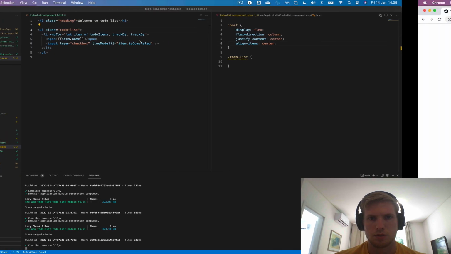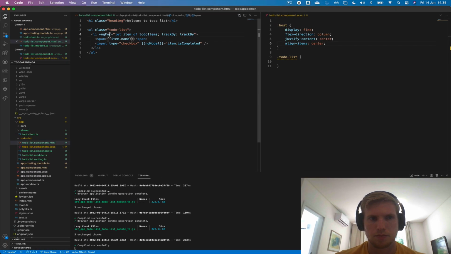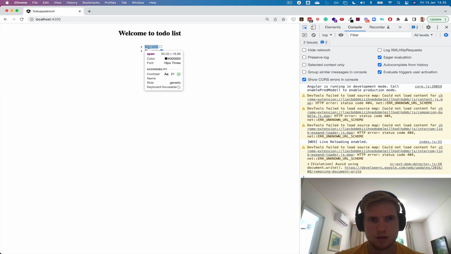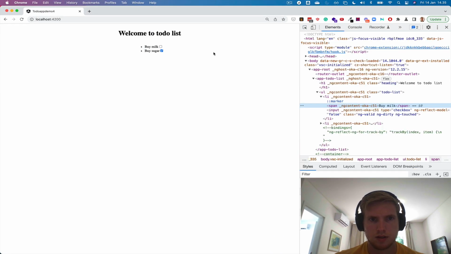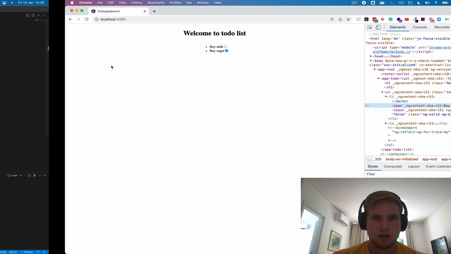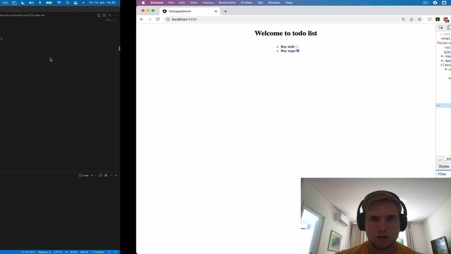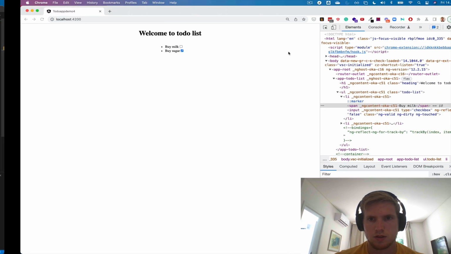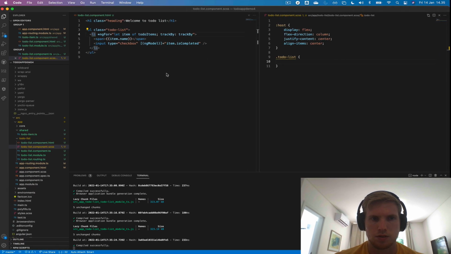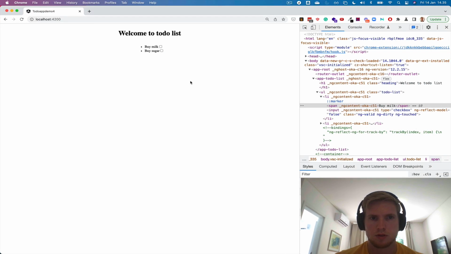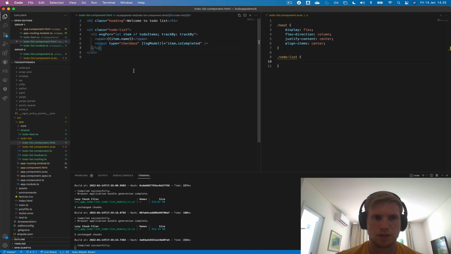We've got the to-do list here. It probably could look nicer with, let's see, if we just took this and gave it a big square look. Anyways, let's focus on functionality, on the Angular part here.